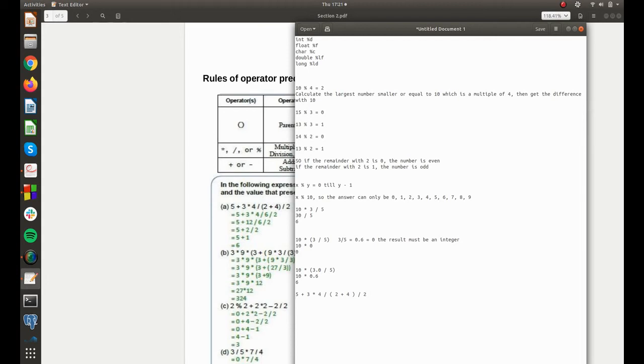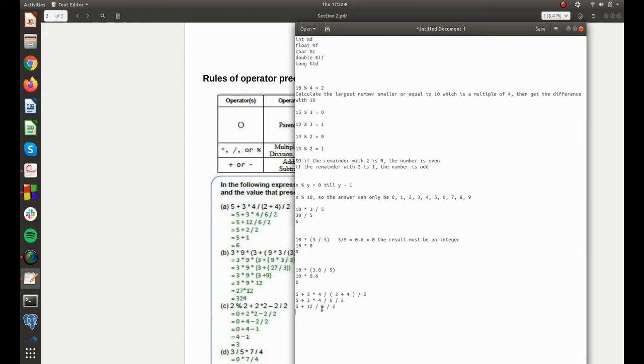So this will be 5 plus 3 multiplied by 4 divided by 6 divided by 2. Then we have multiplication and division, which have the same priority, so we evaluate from left to right. We do the multiplication first: 5 plus 12 divided by 6 divided by 2.